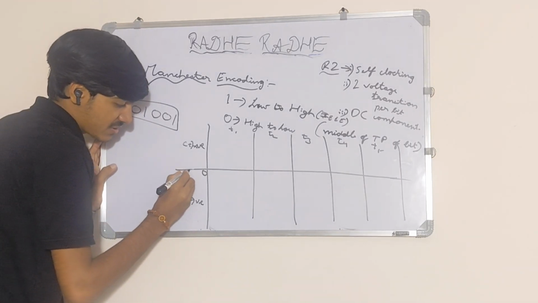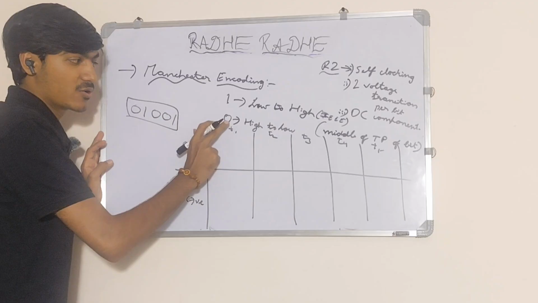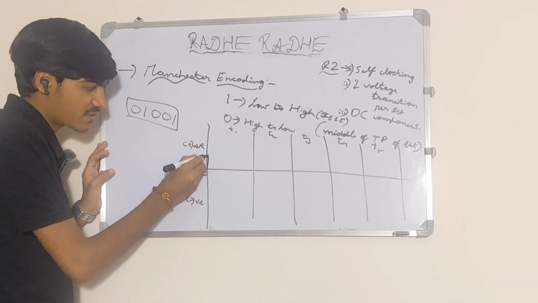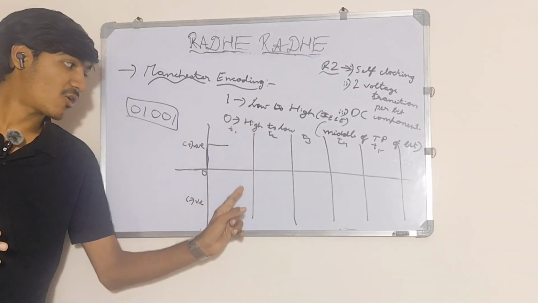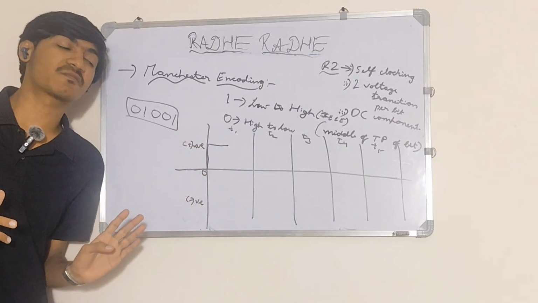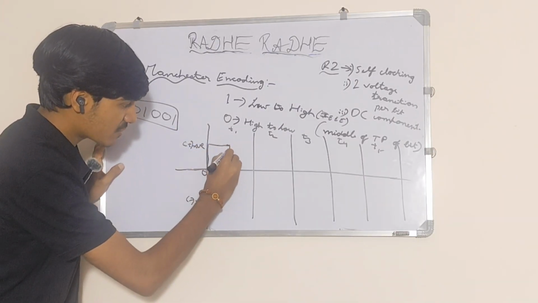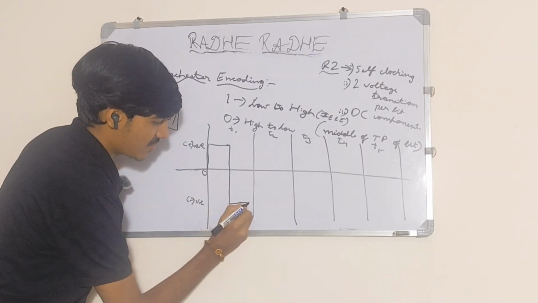Now let's see how 0 is represented. Firstly, the voltage is at 0. Now this wants to represent 0. I told you 0 is high to low. The signal shifts to the high positive voltage here. I told you there is always a transition of the bit at any cost at the middle of the time period of the bit. So at half the time, the transition occurs from high to low. Clear here?